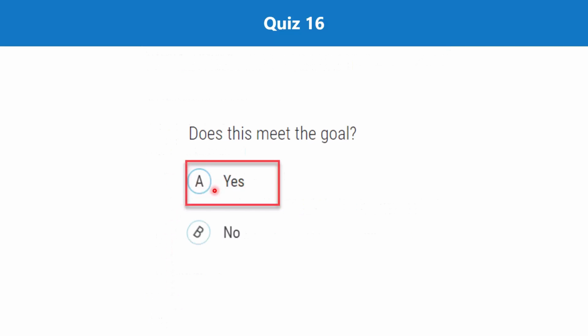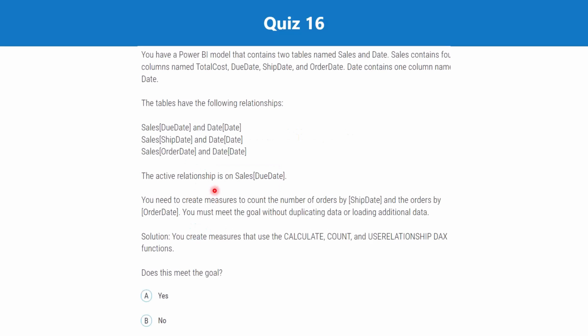The answer is yes, the goal can be met. If you have a look, we have one active relationship, so the relationships between ship date and date, and order date and date, are going to be inactive. We want to use these inactive relationships to count the number of orders by ship date and by order date. We have a complete video on this: we can activate the inactive relationships inside a DAX function.